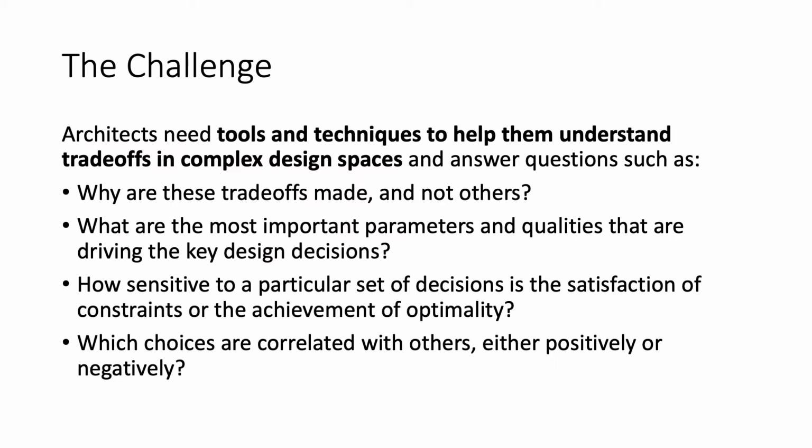Architects need tools and techniques to help them understand the trade-offs of complex design spaces and guide them to good designs, enabling them to answer questions such as: why are these trade-offs being made and not others? What are the most important parameters and qualities that are driving the key design decisions? How sensitive to a particular set of decisions is the satisfaction of constraints or the achievement of optimality? And which choices are correlated with others, either positively or negatively?